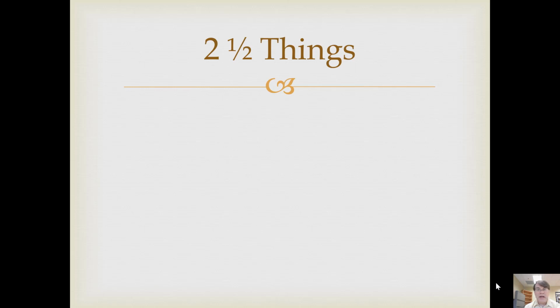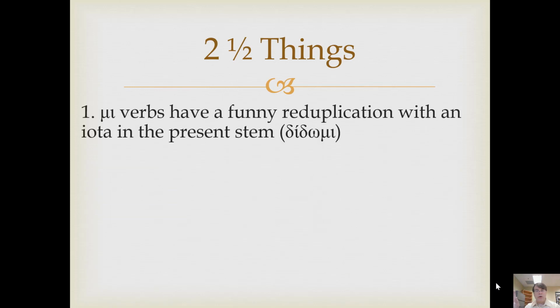So all the verbs that you've had so far are omega verbs. Luo, blepo. They end in omega in their default. Now there are deponents, like erchomai, but that's really just a variation of an omega verb that doesn't have an omega. But it's still an omega verb in the omega conjugation, we say. There is another conjugation, the mi conjugation, but thankfully it's mostly like the omega conjugation. There are only two and a half places, I'm saying two and a half, where it deviates a little bit. And here they are, just to tell you where we're going with this.